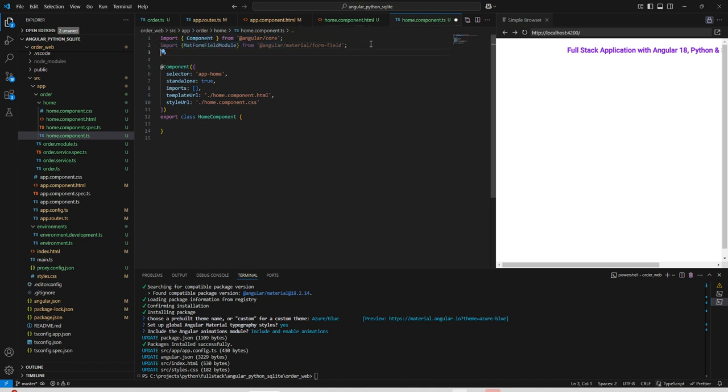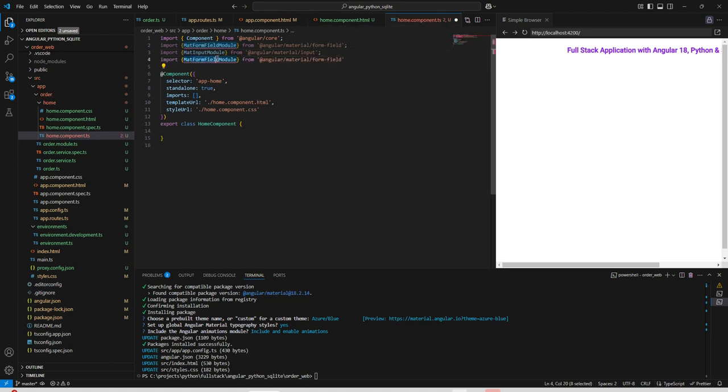Similarly we can copy, and we can import our input, the MatInputModule, from input. Similarly we need to add the icon, the MatIconModule, from icon, and we need to add it all into our imports list. And we can save it.